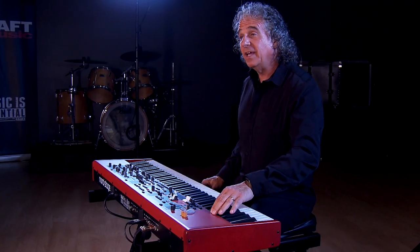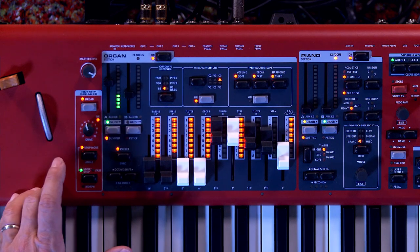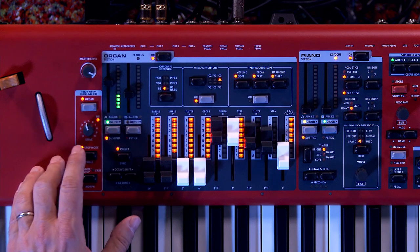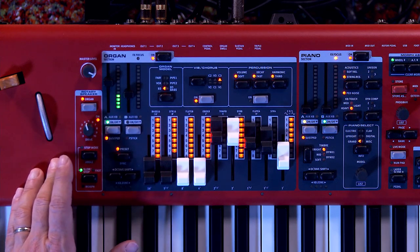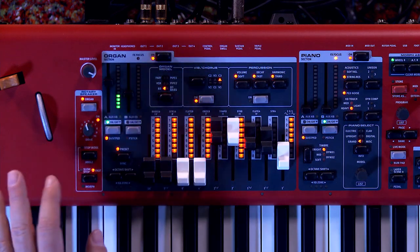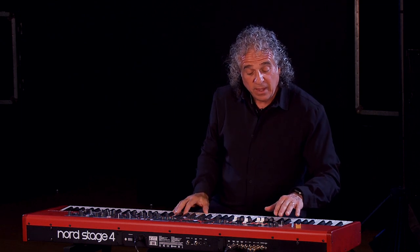If you wanted to change the mode of the Leslie, you can go from chorale to stop, fast to stop, sort of the jazz setting. Now it'll just stop, as if the speaker's right in front. You can also have it go from fast to slow. Now it's slow mode, where it's still going, and then it speeds up. You can adjust the mic placement to be in the center, to the left, to the right, close and far. There's a lot of variability in this Leslie, which is great.